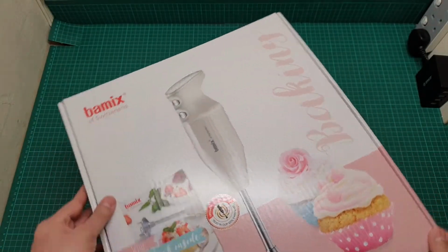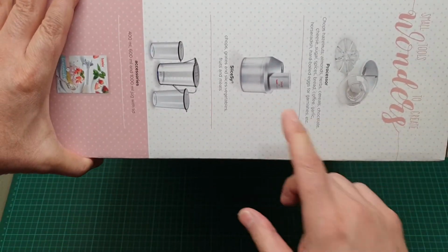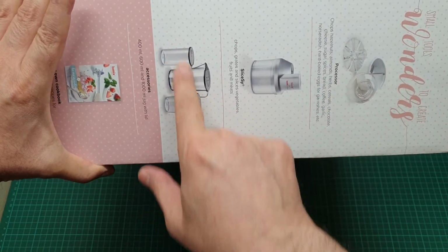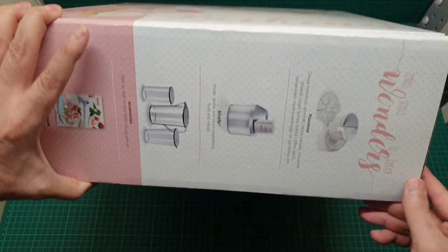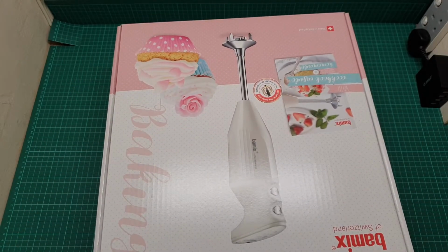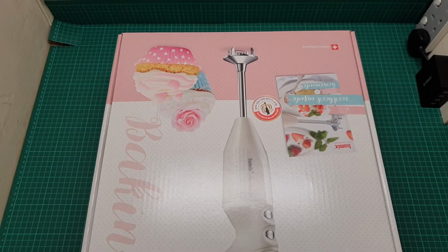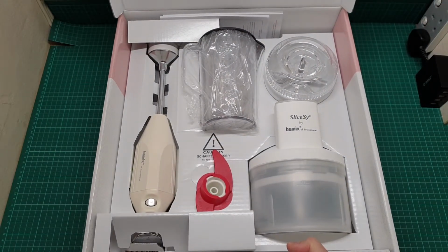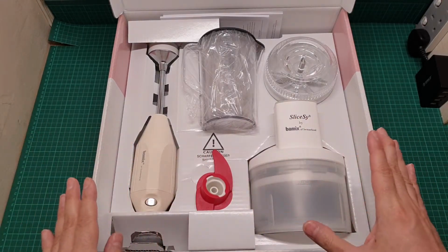And then on the other side we have the slicer, and then the processor, and then 3 jugs or glasses or containers with measurement in there as well. And that's really it. Now I have to open this, and it's rather difficult because it's big. Let me just put this somewhere. This is what comes in this box.